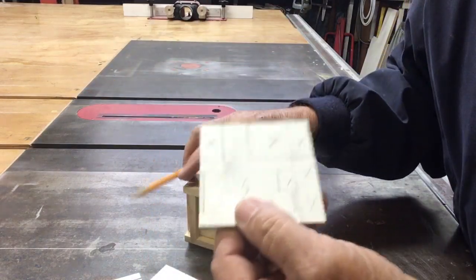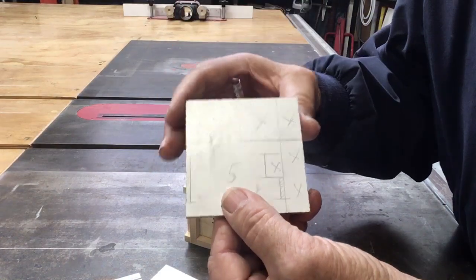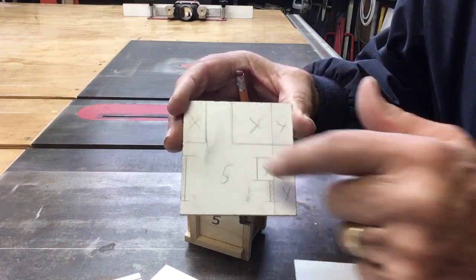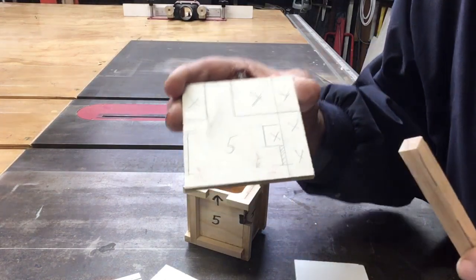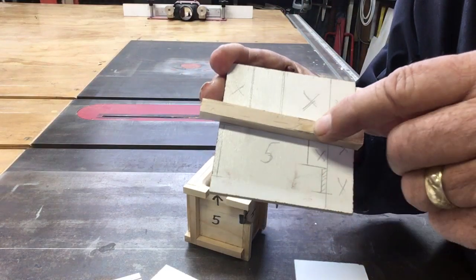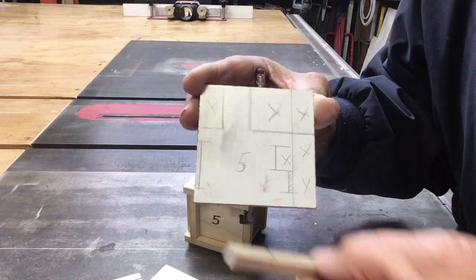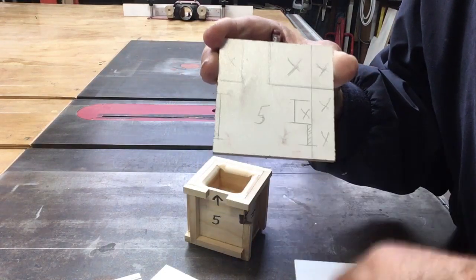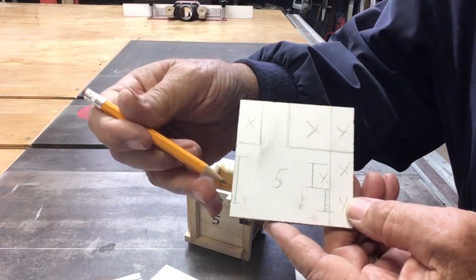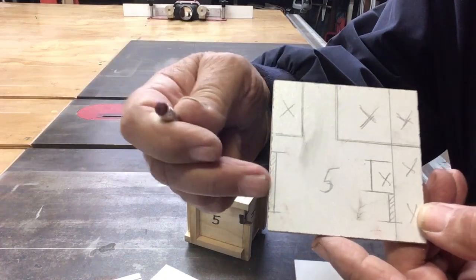So this is a cutout, and this is a cutout. What these two lines are, is what I did, I took my rail, I put it across there and I marked it. And I did the same thing on the bottom. I put the rail and I marked it. Then I drew about an eighth of an inch up here, and that's going to be cut out.